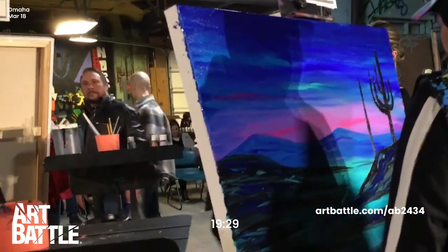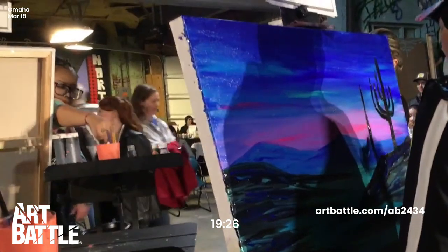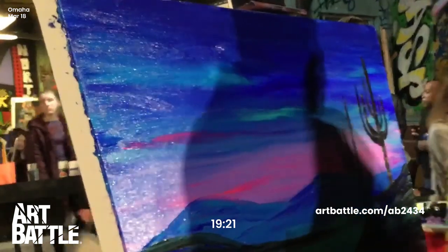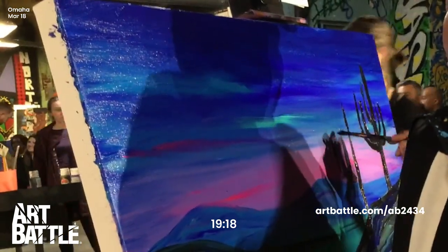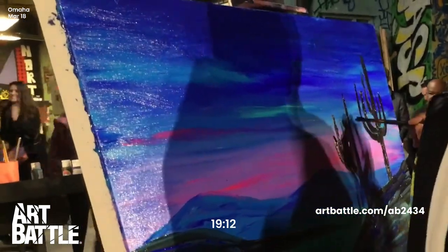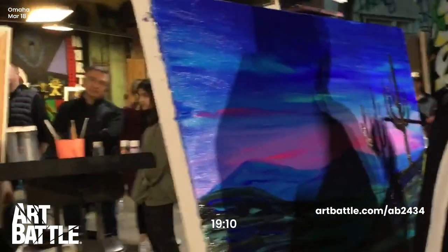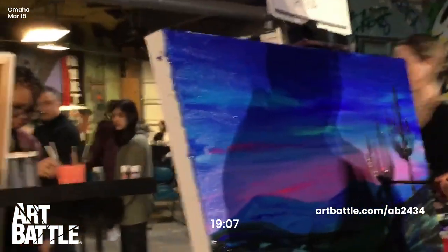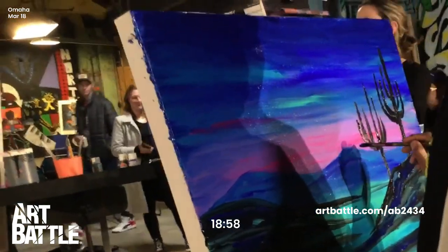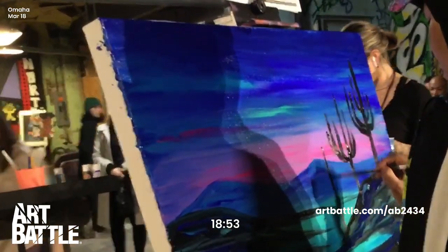And the levels of contrast that Tamina is establishing here are just wonderful. We have the silhouette providing that dark, stark opportunity against the sky. And then we have so much wonderful contrast as well in the way that the sky reaches this lighter gradient as we get closer to the mountains and then is interrupted by the mountains. And then we get darker into the foreground, but we still have this lighter point of saturation of this teal color in the center of the canvas. There's just lots of places for your eye to fall within this piece.